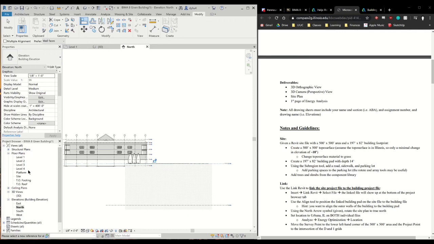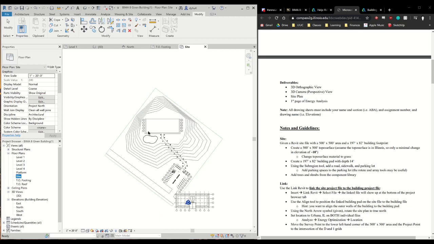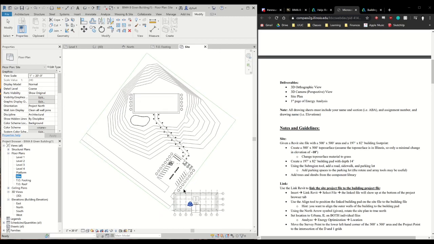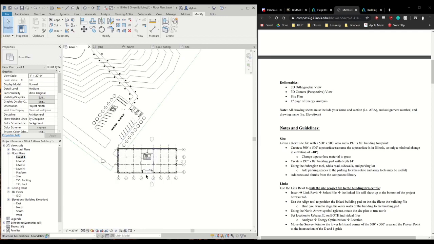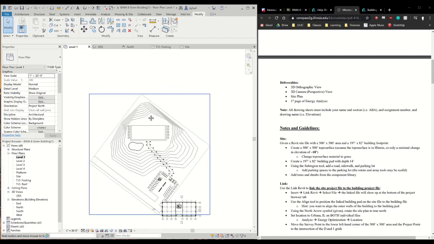Okay, sorry. Now we can go back to the site plan and start to think about how do we move this to the correct location. So now I'm at the correct height, but orientation-wise, I'm not really there yet, right? If I go to, for example, the level 1 plan, I can actually see the back wall and then the hole that I want it to be in.